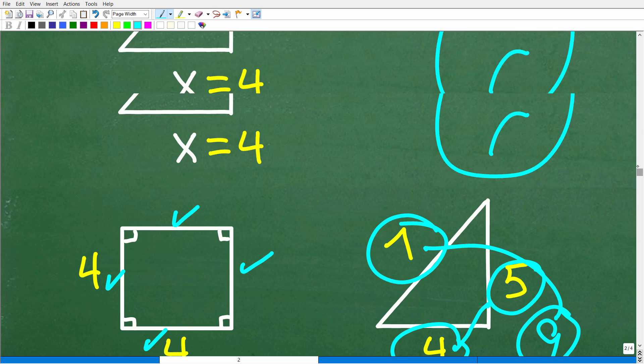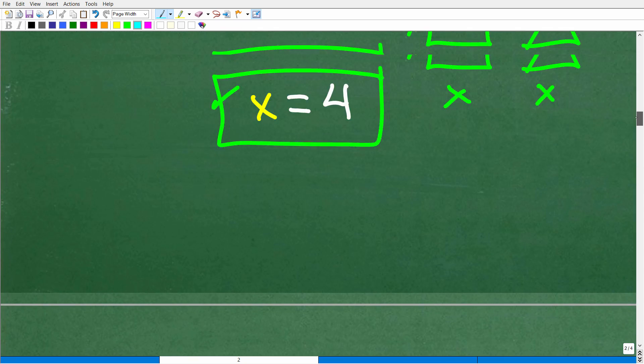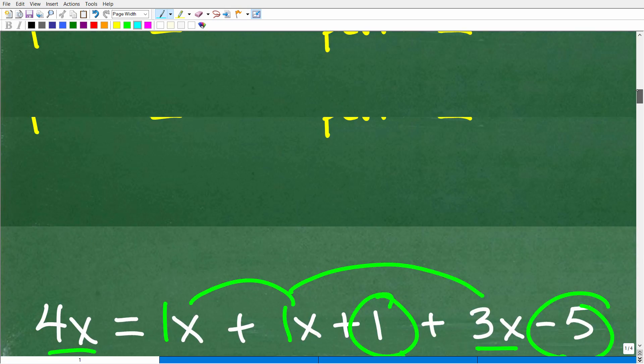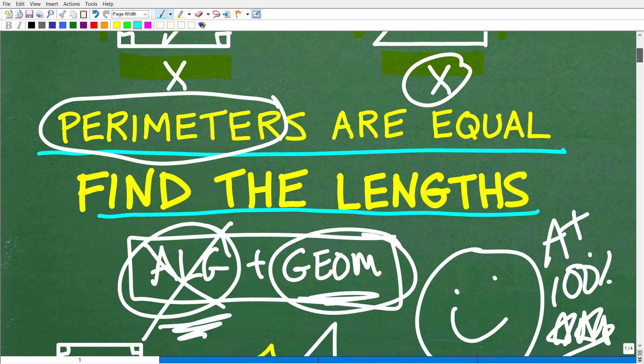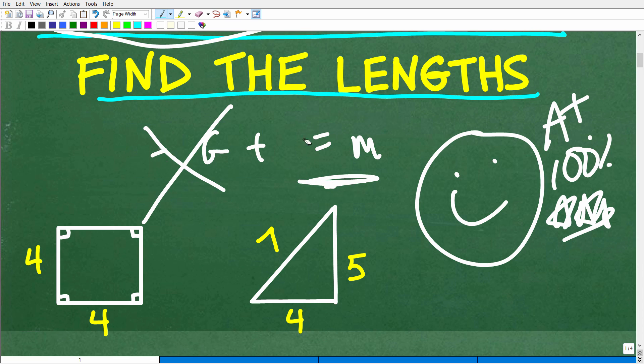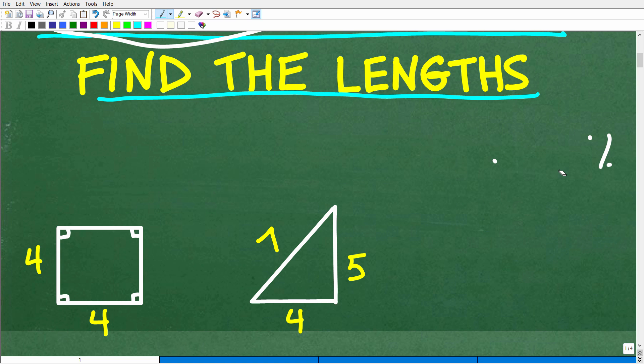Okay, so just a real simple illustration of how algebra and geometry go together like peanut butter and jelly. One subject, as you progress in math, let me just leave you with this comment here. People think that math, you learn it in independent kind of silos. That's not the case. When you learn basic elementary mathematics arithmetic, that follows you into like pre-algebra and algebra. Algebra is effectively doing arithmetic with variables. That's not a bad description of it. So you need your basic math skills.